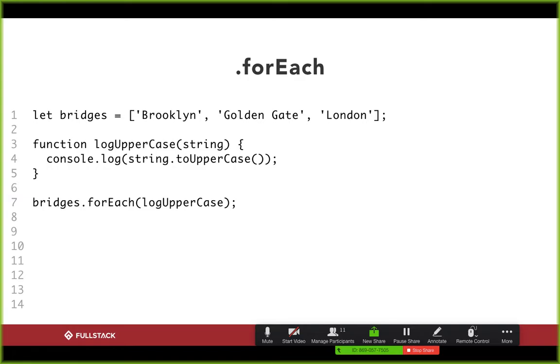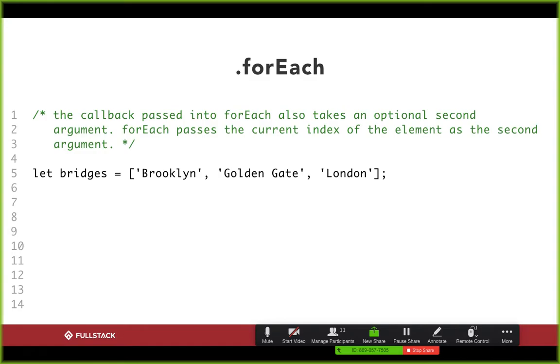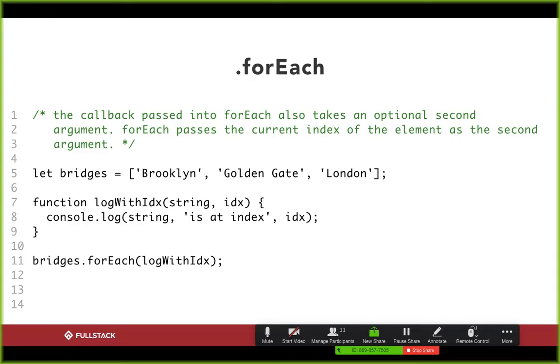It takes in any function, right? On line 7, we're not invoking the function yet. We're just saying, hey, here's a function. Okay, so the bigger question now is, what does forEach do with that function? Well, what forEach is actually doing behind the scenes is going through every element in that array, in the bridges array, and it is automatically invoking whatever function you give it, and it is passing in arguments into that function.